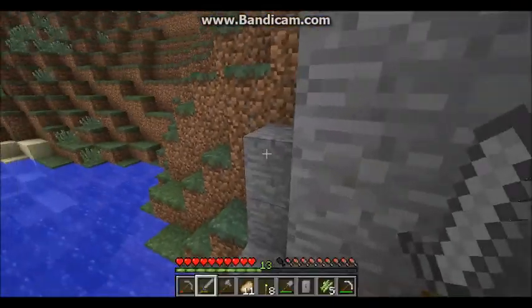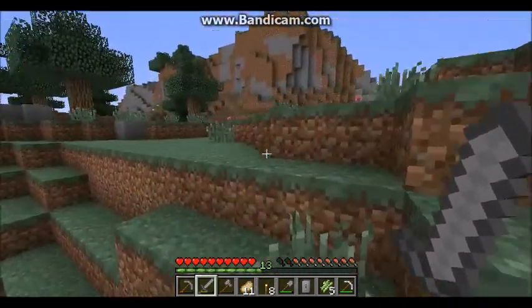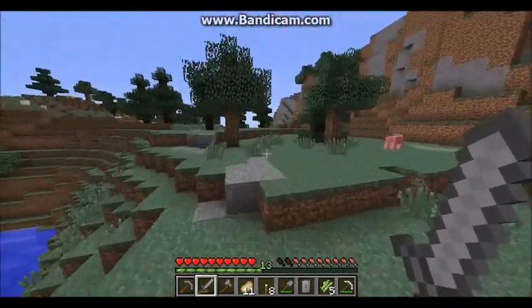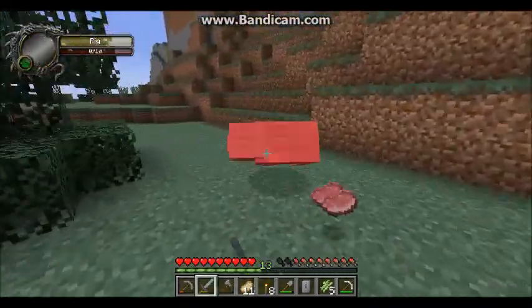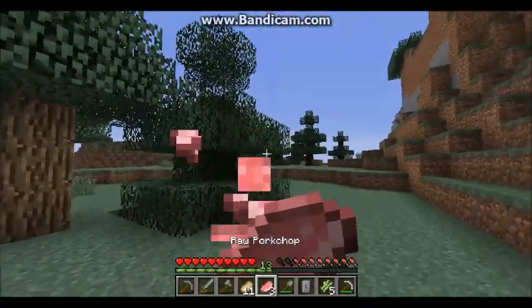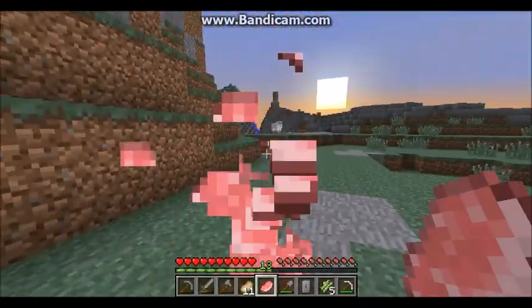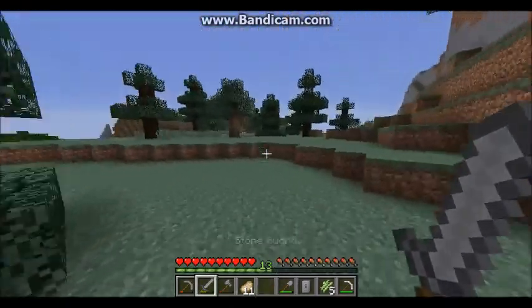So, yeah, I'm gonna get rid of it, because it's extremely overpowered. I know the lucky block actually has bad stuff, like things can explode in your face, but this one, I think just creepers can spawn in. But I think I'm gonna get rid of it, because it's too overpowered for my taste, so, yeah.